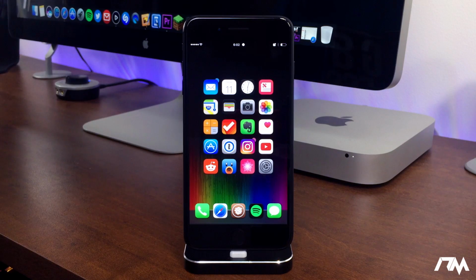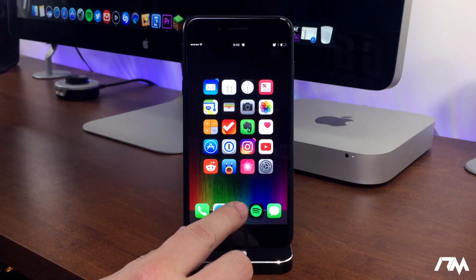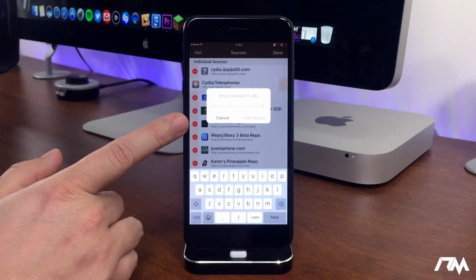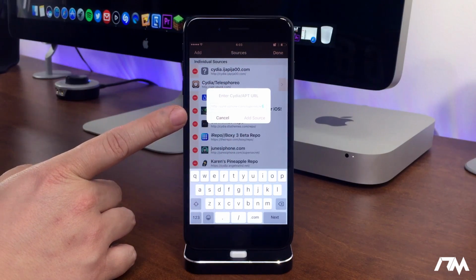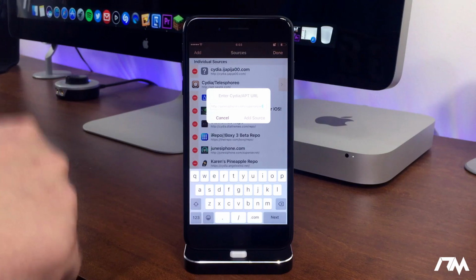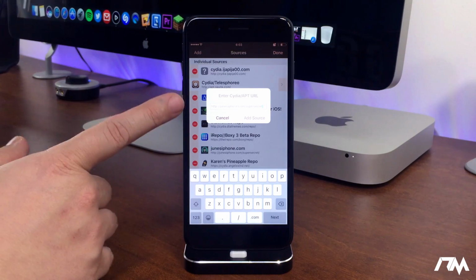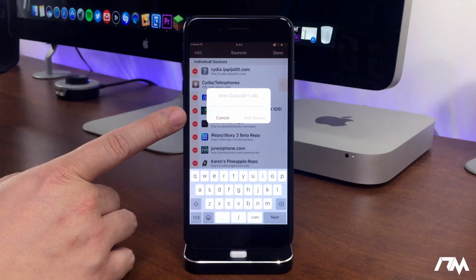So now we're going to go ahead and jump into Cydia, and I'll show you guys how to get it. Alrighty, now once you guys are in Cydia, all you got to do is go to your sources, click on edit and add, and this is the source you'll need to add right here. I'll have it listed in the description so you guys can easily just copy and paste it into your Cydia. But go ahead and add this source.